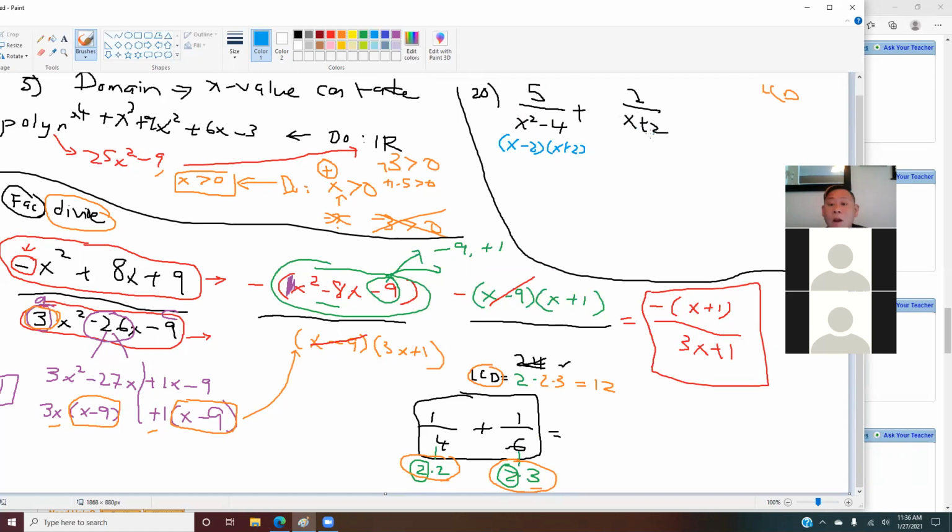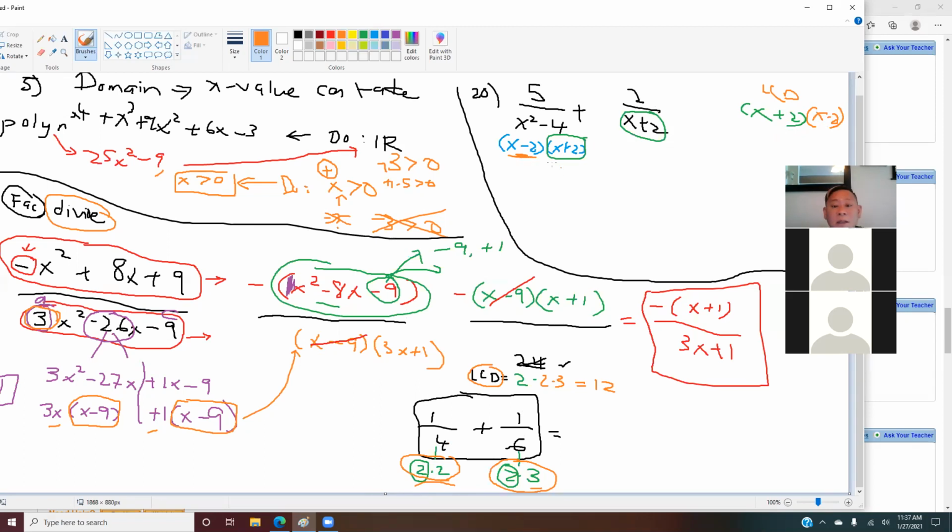No. Remember last time I circled the common factor. The common factor in this case is x plus 2, because they all have the same common factor. So that goes to your LCD, x plus 2. And the leftovers that we didn't use, like last time, I put the 2 as common, and the leftover, x minus 2, goes down there. So the LCD in this case is x minus 2 and x plus 2.